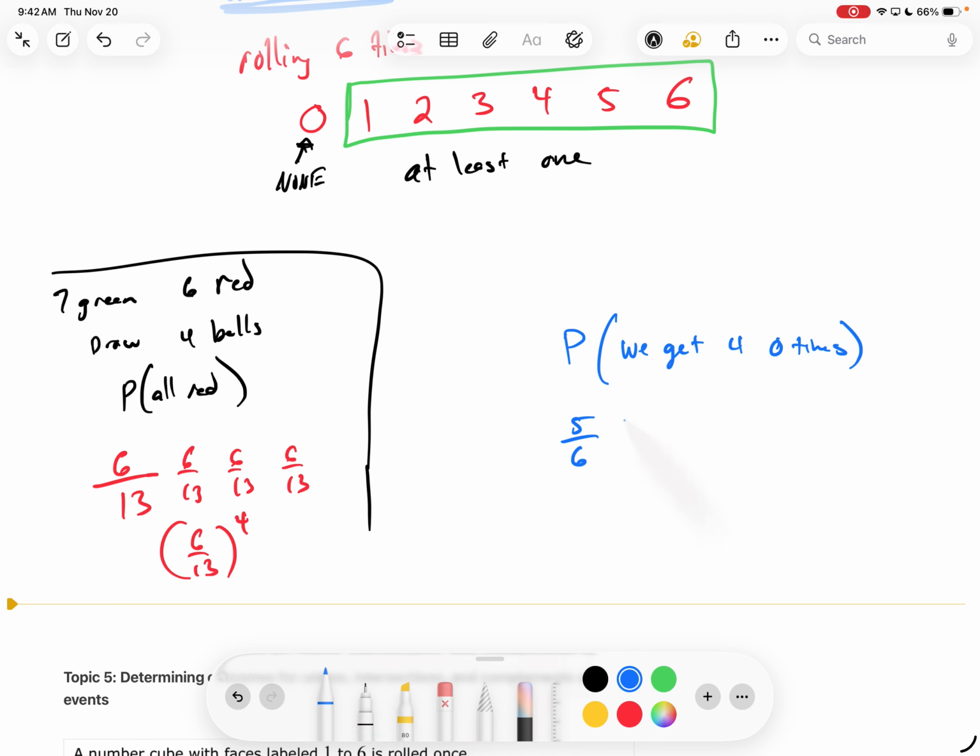Just think about a game. If I'm playing it, and I can get a 1, 2, 3, or 4, and I win, and he's playing it, and he can get a 1, 3, or 5 and win. Does anybody see the issue when I add these up? I kind of said it. The 1 and 3 overlap. If they roll a 1 or a 3, then we both win, okay? So that is the overlap. I added the 1 and 3 into my calculation for both of these.